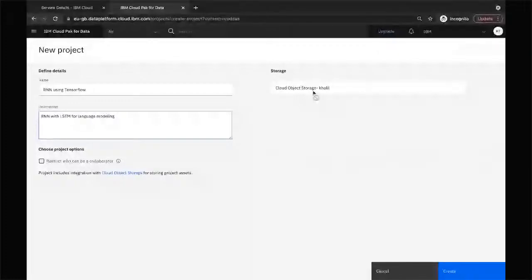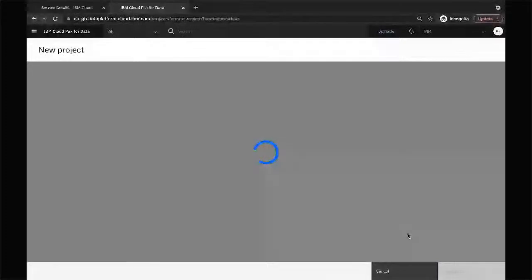It's similar to the page which we came across while we were creating a Watson Studio service. It shows the plan options, that is Lite, and the location, where you can choose Dallas, and you can just click on create. I think the object storage service does not have an option to select the location. You can just click on the plan, that is Lite, and click on create. Once you're done with that, you come back, you refresh, you'll have the service that is associated with this Watson Studio project, and you can click on create project.